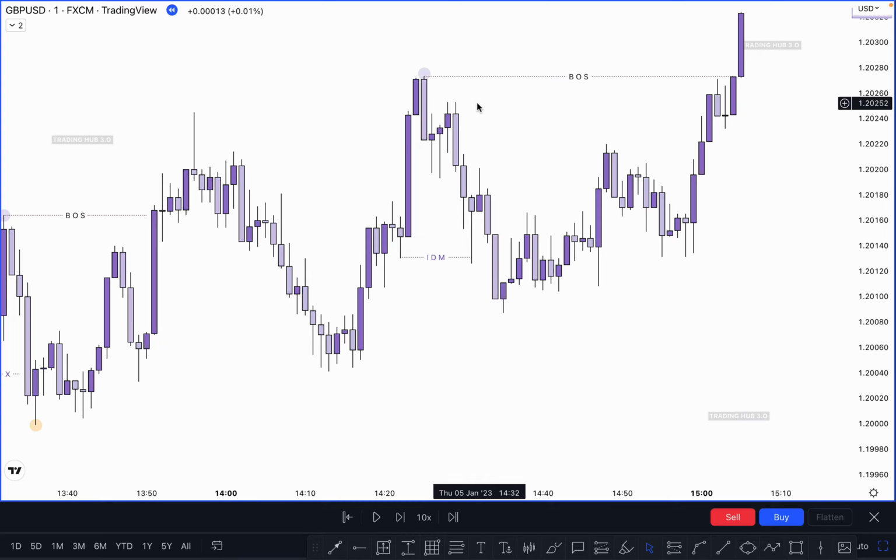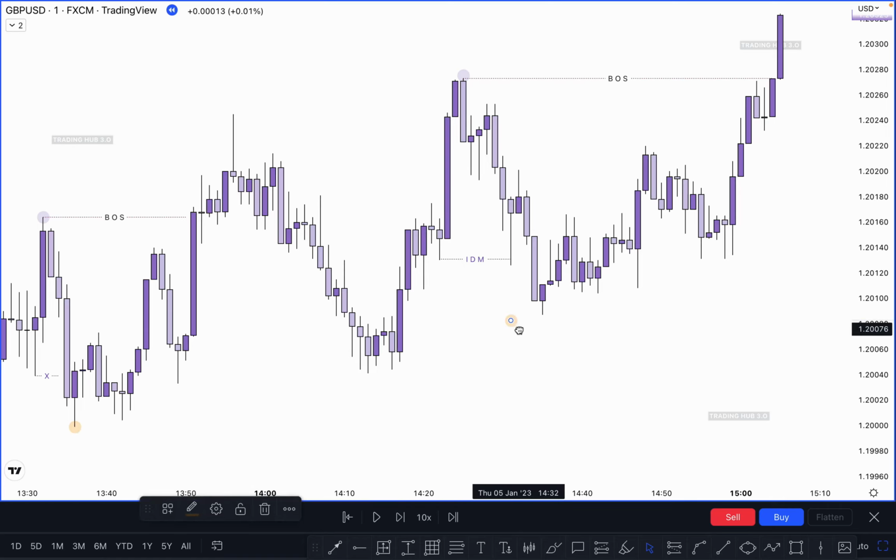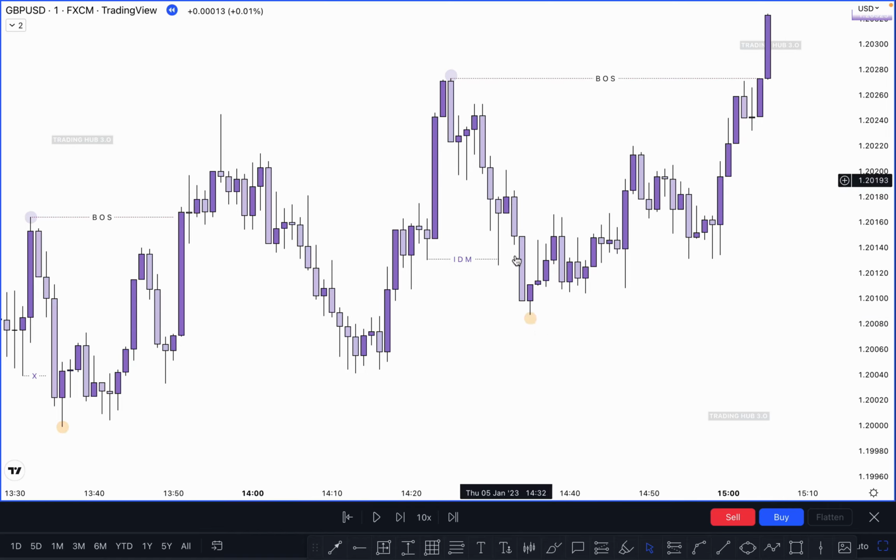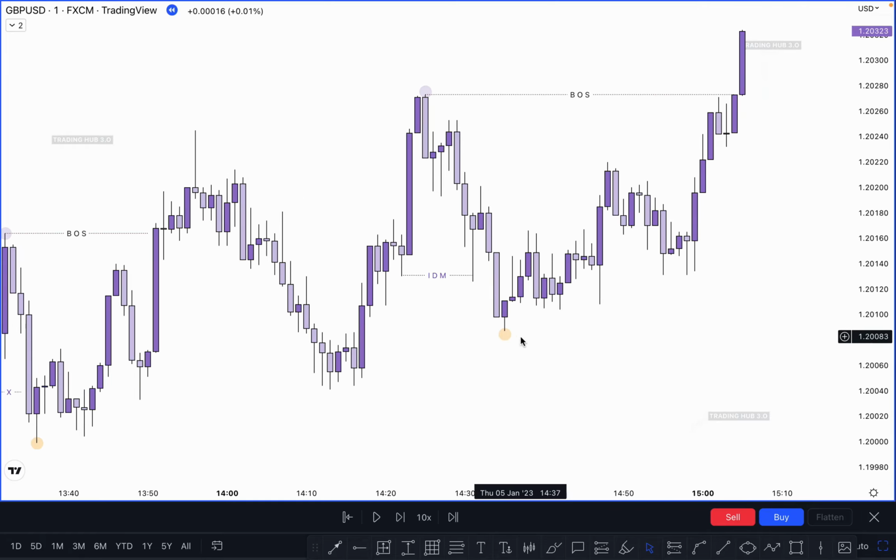After break of structure, you have to identify where is our higher low in a bullish market. You have to identify the deepest point in this leg. So this is our higher low because this is our lowest point. Do not mark this as our higher low, because some people mark the recent low after the market breaks the structure as the higher low. No, this is not a higher low. Higher low means the deepest point after break of structure.